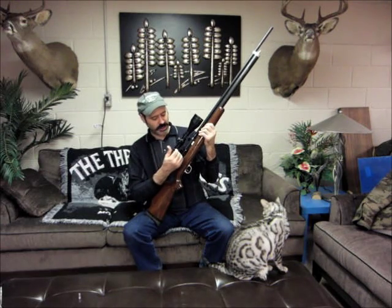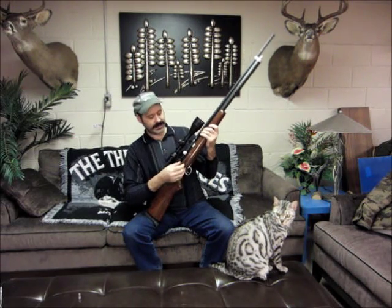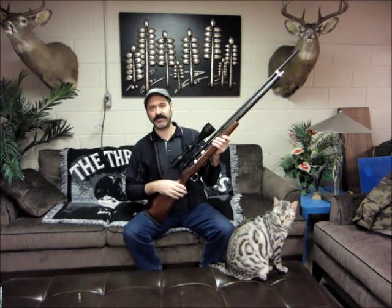I think that's really cool for guys like in Australia where mandatory safety is mandatory. To get an air rifle like this into some countries there has to be some type of safety, because they do drop the gun from like three feet on a carpeted floor to make sure it can't discharge. So then you just pull it back down and it's ready to fire — a great feature especially if you're climbing into a tree or walking in the woods.